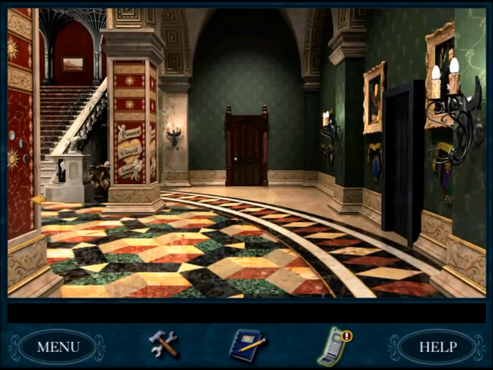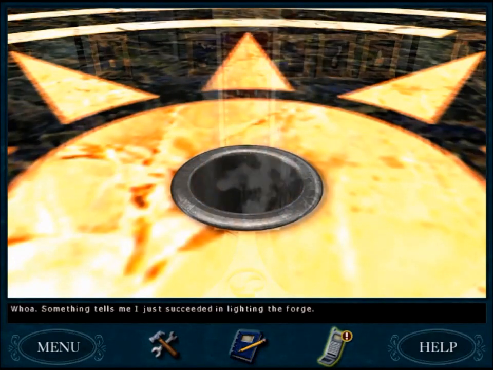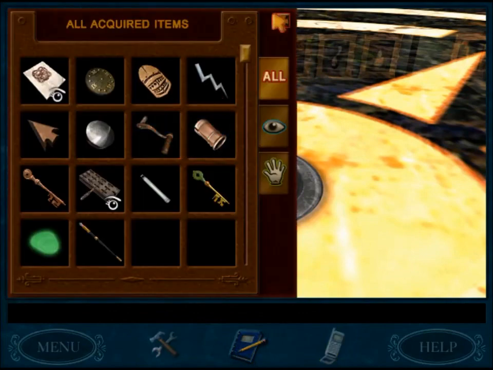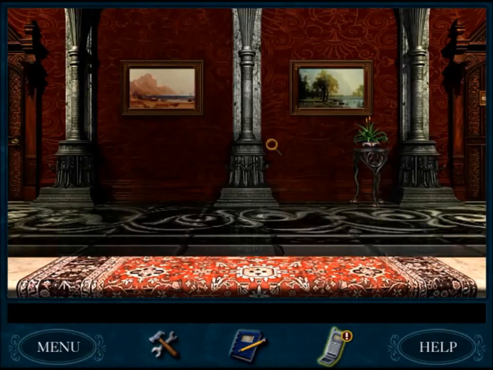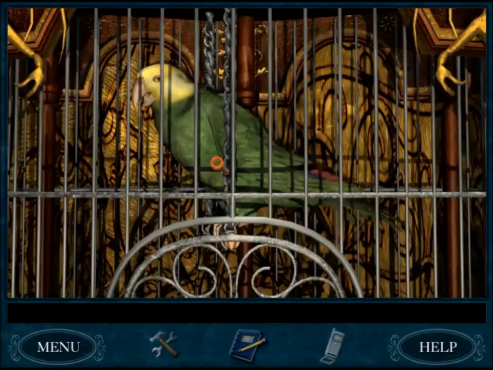Okay, now I go to the forge thingy. And I lit it! Whoa, something tells me I just succeeded in lighting the forge. Okay, we just succeeded in lighting the forge! Woohoo! You lit the forge. How'd you... Okay, I should pay attention. Magic. You use magic?